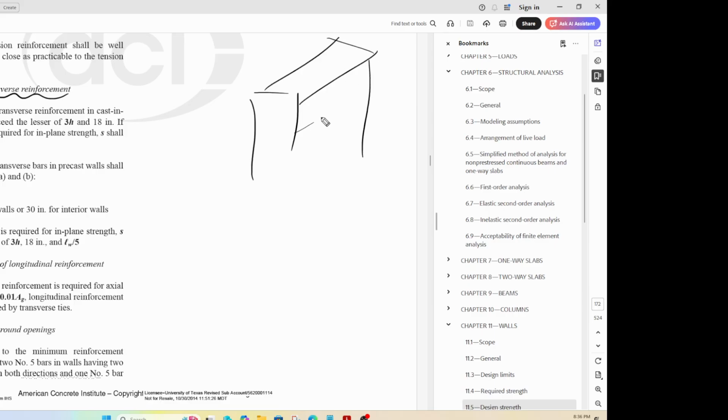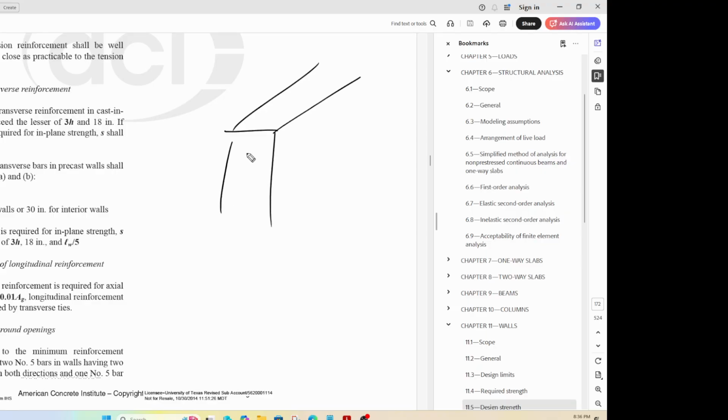Now again, same thing, transverse reinforcement. We talked about longitudinal, now we are talking about transverse. Again, transverse reinforcement is that reinforcement. So let's say this is the wall, this is the width of the wall, which is lw. We are talking about reinforcement running like this, or, bad chicken scratch, reinforcement running like that, correct?